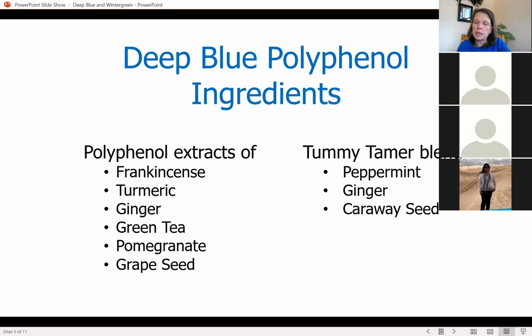The polyphenol complex is safe to be used by everyone in the family. Unlike other supplements that aren't suitable for children or designed for the elderly, Deep Blue Polyphenol Complex has been formulated to help anyone in your family, from the youngest child to the oldest grandparent. A common concern regarding supplements is the source of ingredients. Whether you have strict dietary guidelines or other dietary concerns, it can be difficult to find a supplement that suits your needs. Deep Blue Polyphenol Complex uses sodium lauryl sulfate-free HPMC vegetable capsules so that the blend is completely vegetarian.